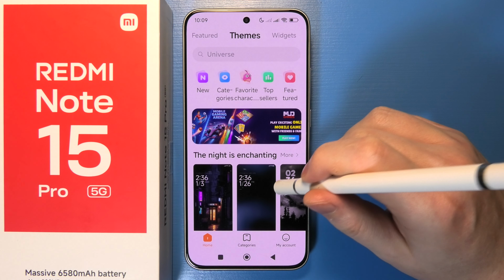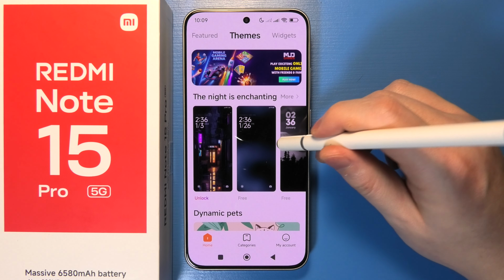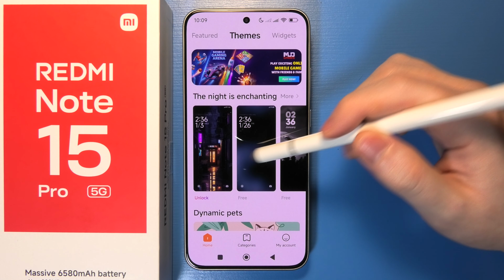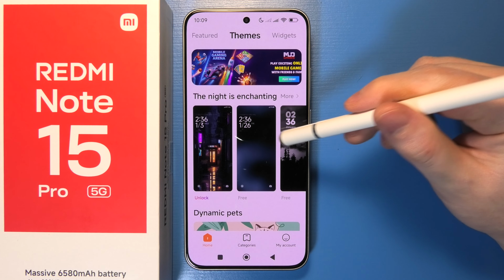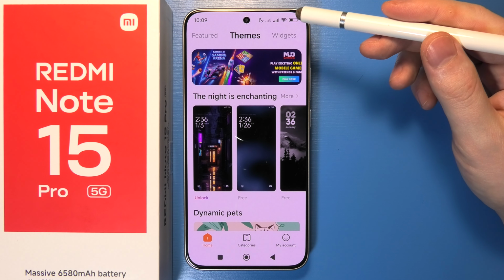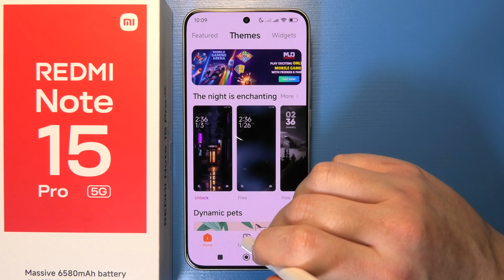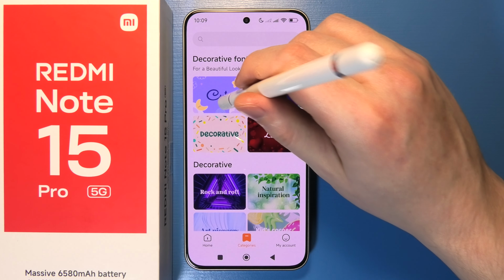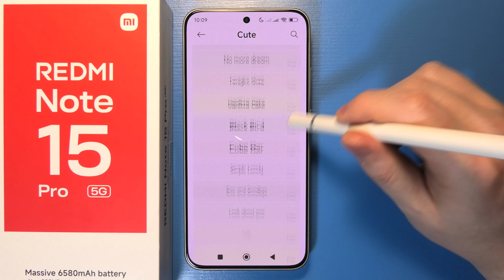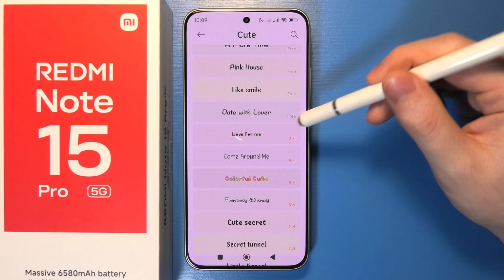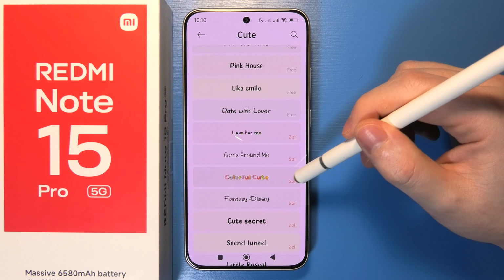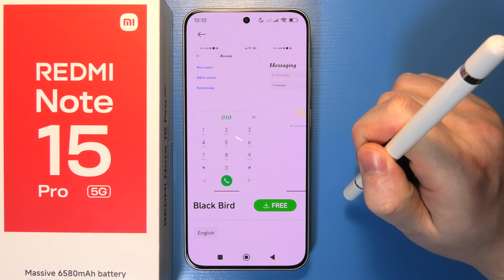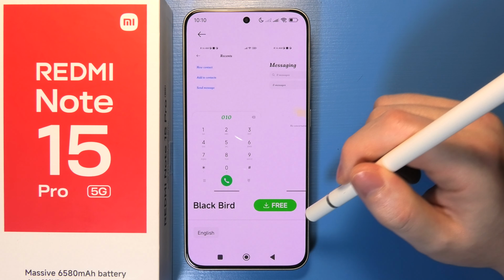Now, next step is to find the font that you like, and sometimes it's complicated since some are locked behind the themes, so you will need to download a specific theme with specific font to use it, or you can go into the categories as well, and then there's plenty of fonts right here, but also keep in mind that some of them will cost money. As you can see, most of them here are free, but if we scroll down, then the prices start to change. Now let's select, for example, this theme, this specific font right here.